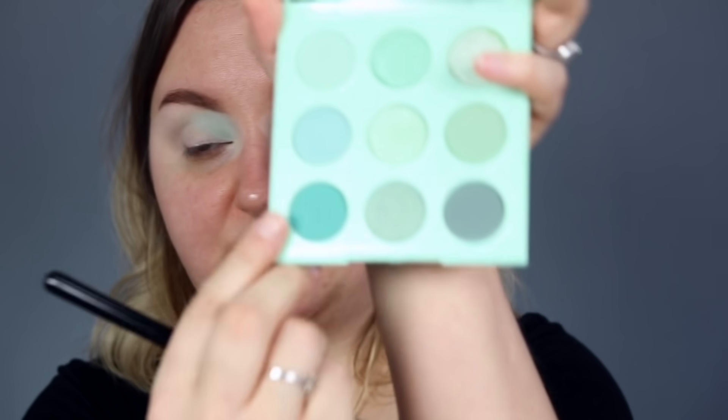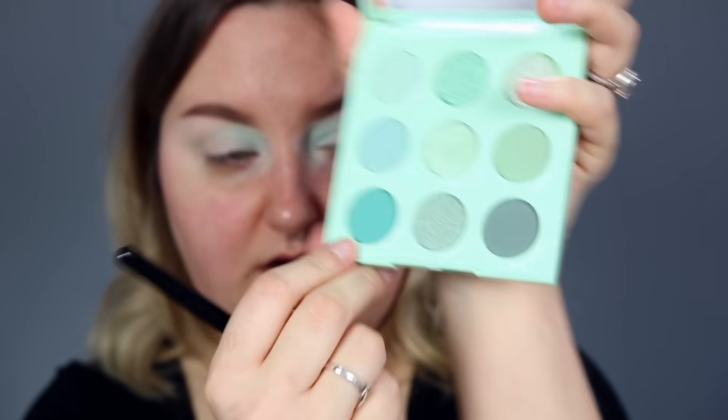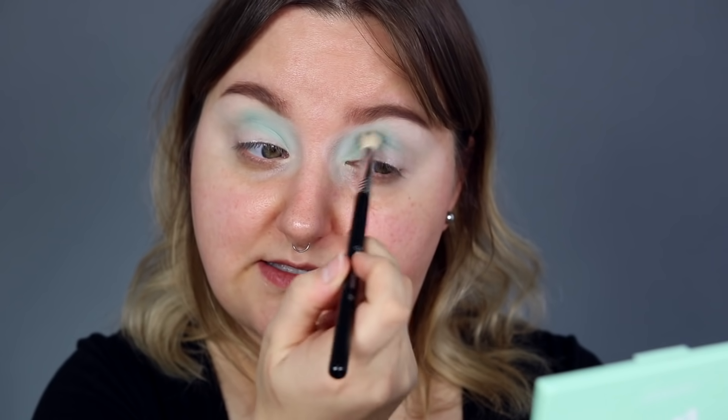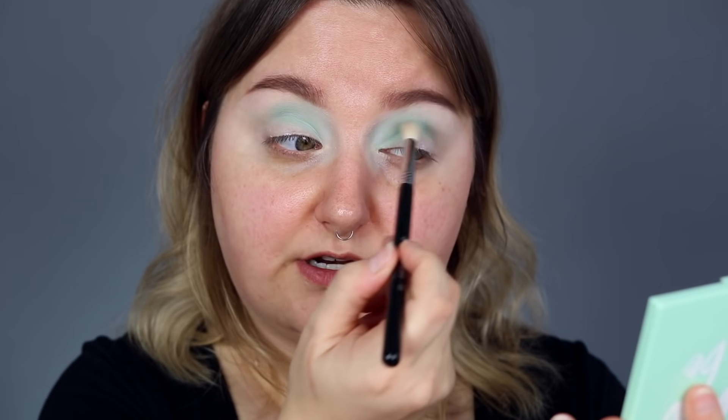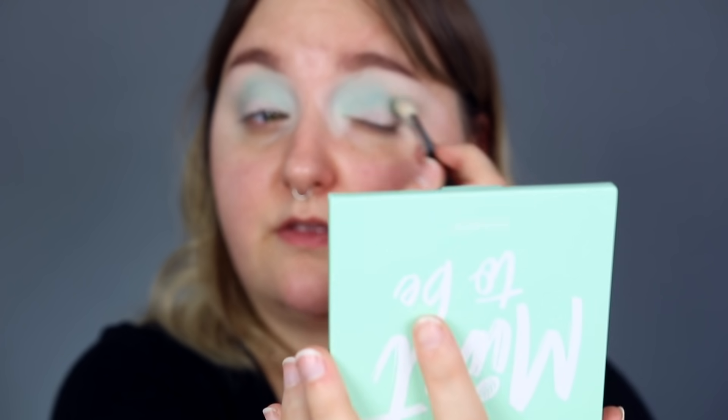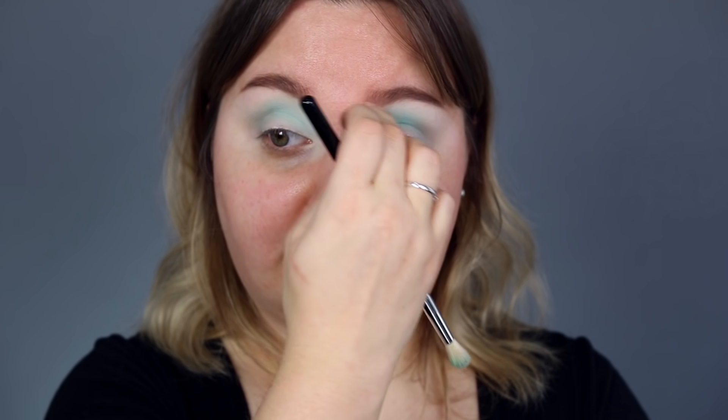I don't know what's going on with my skin right here — I'm like reacting to something. Maybe I'll take a little bit of this shade, which is Ice Cold, and take it a bit into the center. When I first saw this palette come out, I thought they messed up, because it looked really similar to me to the St. Patrick's Day one they put out last year. But when you actually see them, they don't look that similar — these colors are way mintier. Maybe I'll take a little bit of Chill Factor and just do a little bit. I'm struggling to not do a ton of stuff right out here.